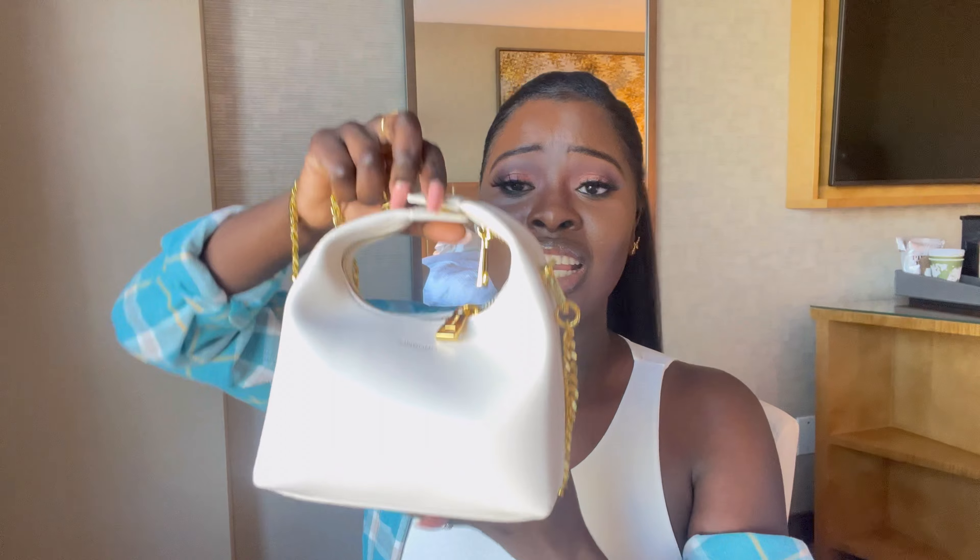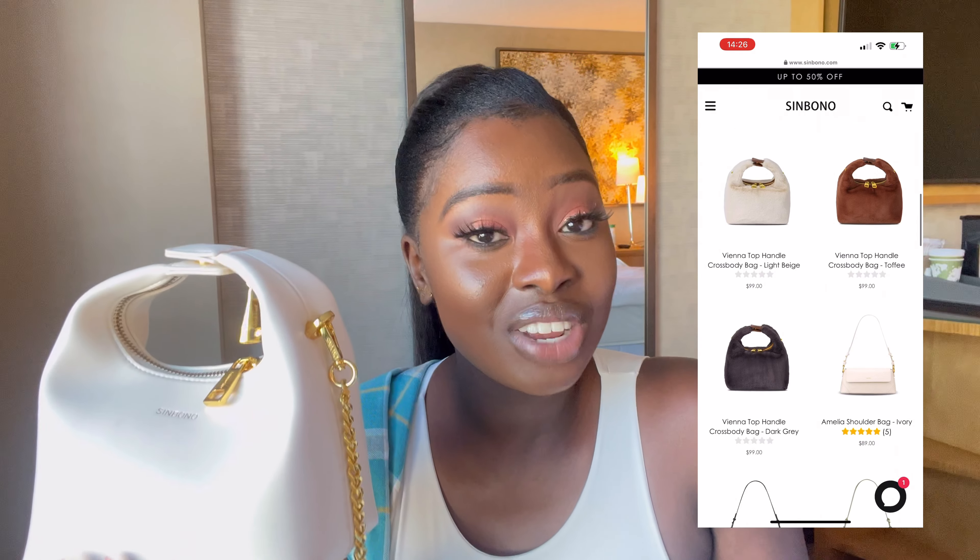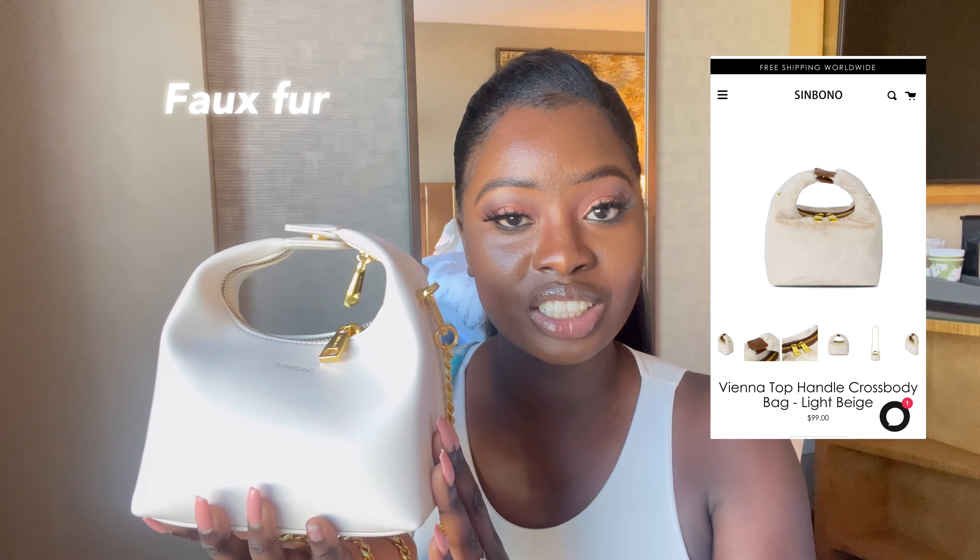I'll show you pictures of how I would wear it with the strap. It's an ivory bag, so it goes with anything and everything. It's really holiday-friendly because it's not too big — it's the right size. Your phone, your charger, your perfume, your mask — everything will fit in here. They've also got it in different colors, and there's even a winter version with fur instead of leather. So yeah, that's the Vienna ivory bag — I really like this one.